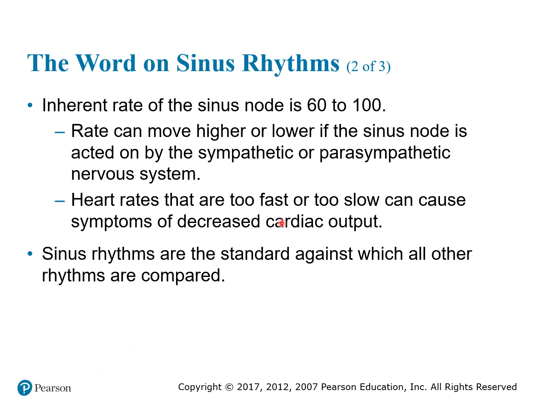If the heart rate is too fast or too slow, this causes a decrease in cardiac output. That decrease in cardiac output usually translates to a problem with the blood pressure. If the heart rate is really slow, the heart's not squeezing fast enough and not producing enough pressure to circulate the blood, so the blood pressure is going to drop. And just the opposite, if the heart's beating too fast and contracting before it gets a chance to fill back up, it's not going to move the right volume of blood.